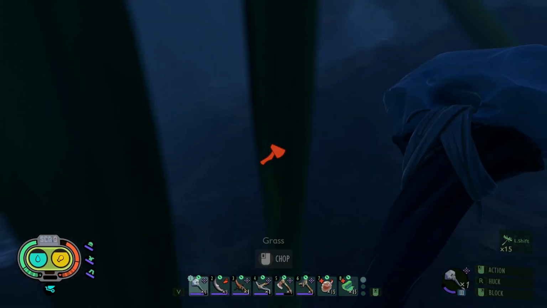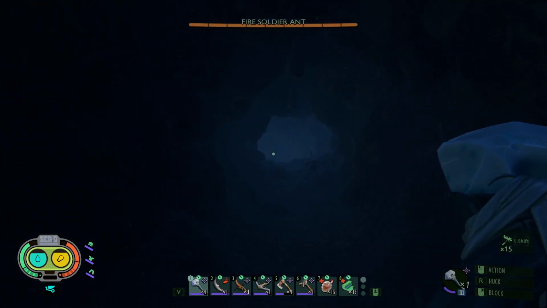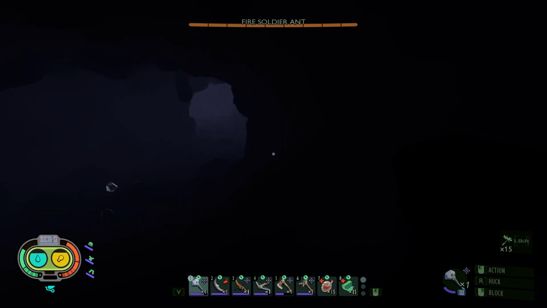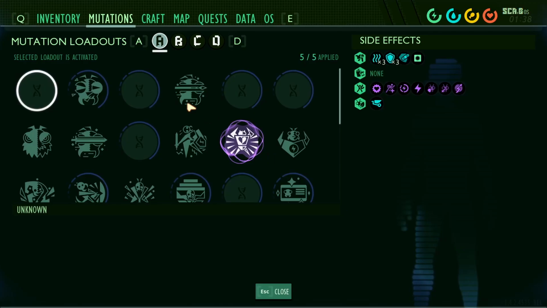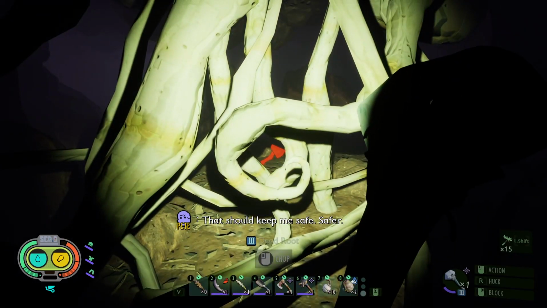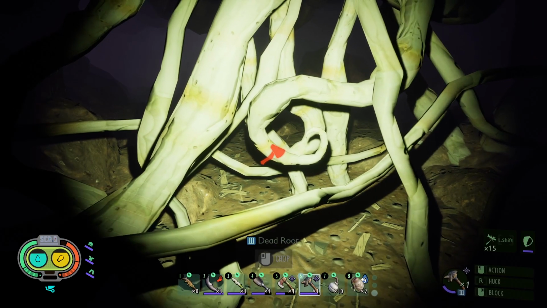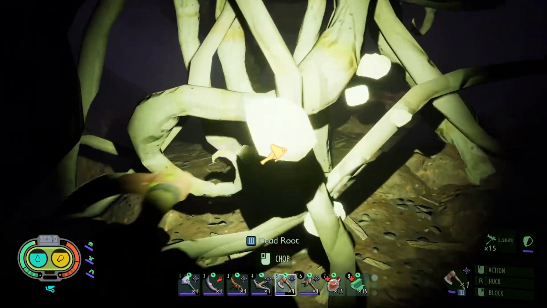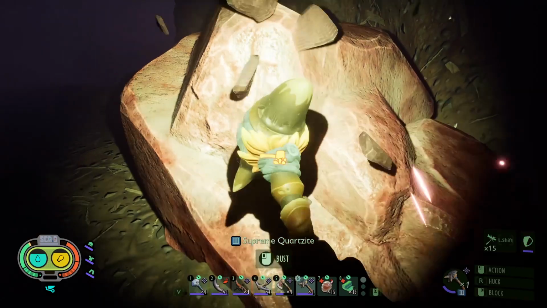Where's the ant? Ow, frick you. Where the heck is the anthill, dude? It's right here. I'm just going to run headlong in. It's really freaking dark, but hold on, you'll be able to see in just a moment. Ah, dead roots. That should keep me safe. I need to cut that, right? Safer. Oh, I need to smack them? Oh, I need to chop them. That makes more sense. There we go. Now I can get some more Supreme Quartz.